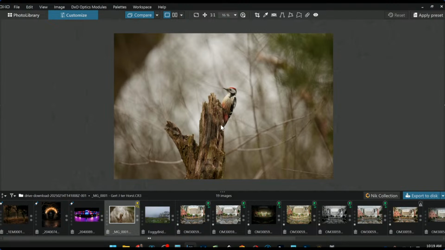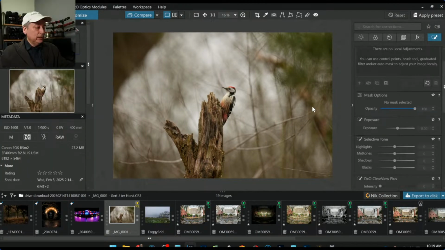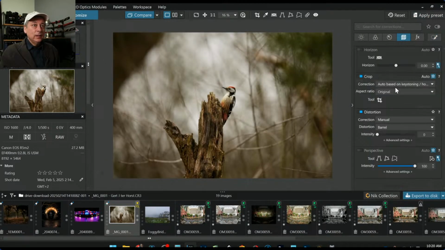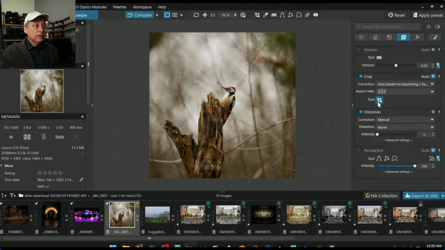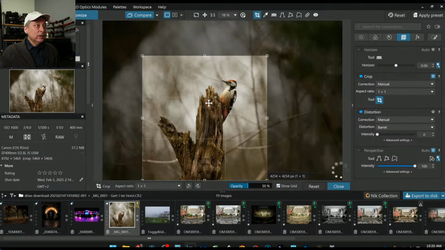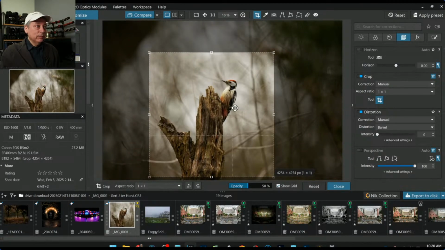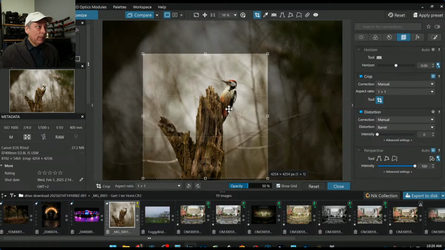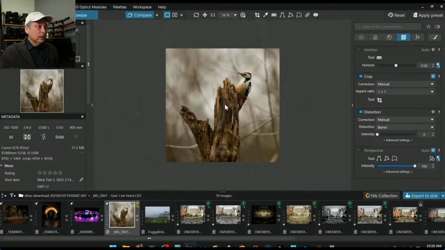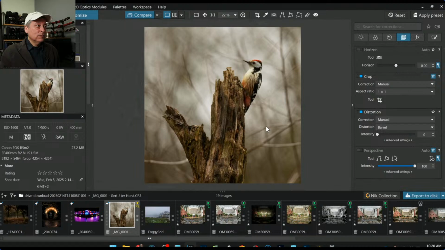Okay, bird shot here from Gert. And okay, so we just need to brighten the image. Good job on the exposure. Yep, all good settings. Let's just get a basic preset in. And I like a square image for birding. We can crop in because we got like 40 or 50 megapixels to work with. I think right there works.